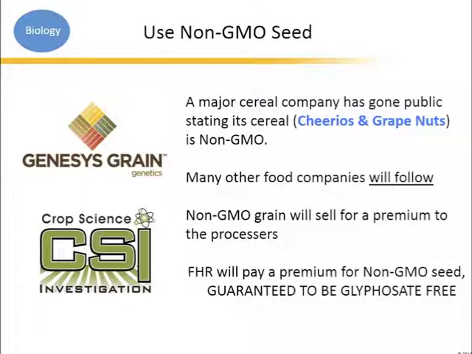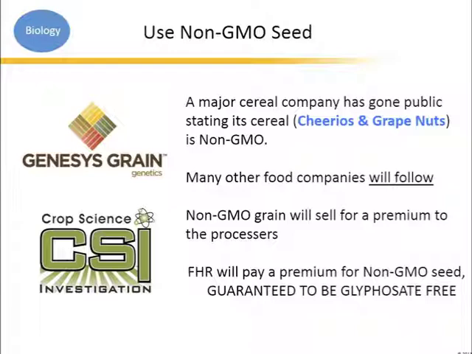We're going to go to the non-GMO seed portion of this talk and talk about the co-op that I got started with Keith and Rusty Packer and Jim Nelson, and then the CSI Labs that is backing up some of the things we're doing with the genotypes of that grain, as well as testing for glyphosate. Those are critical things. So as we look at where we're going as a nation and in agriculture, we have a couple things going on.